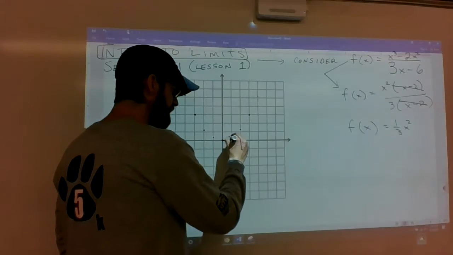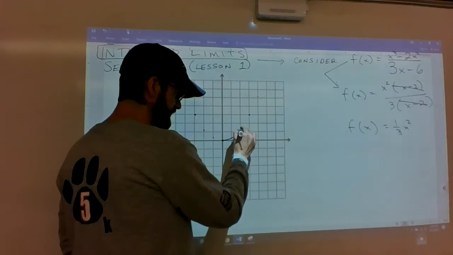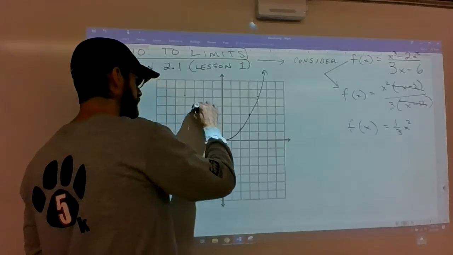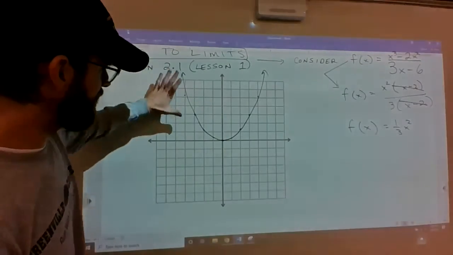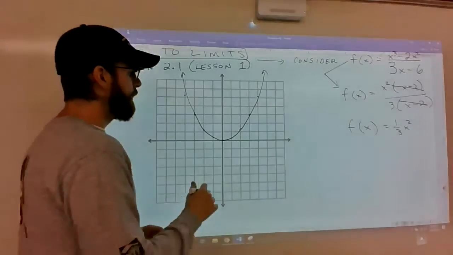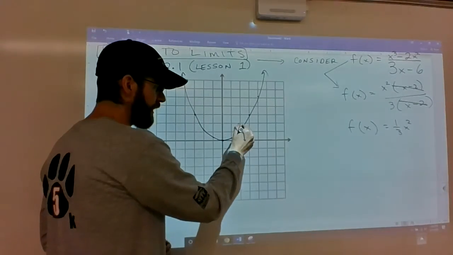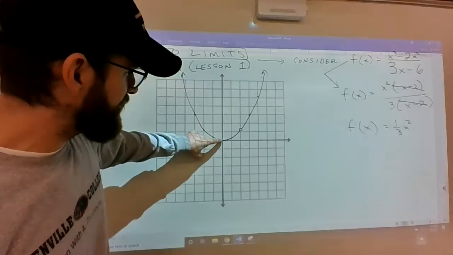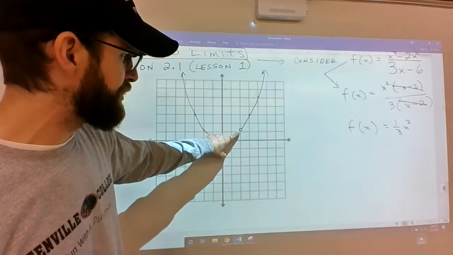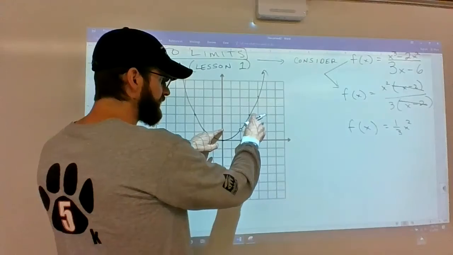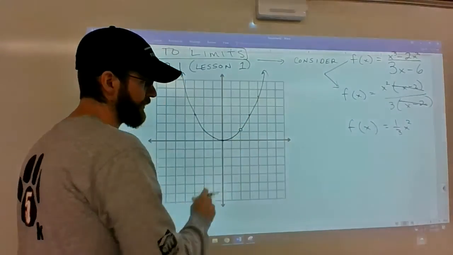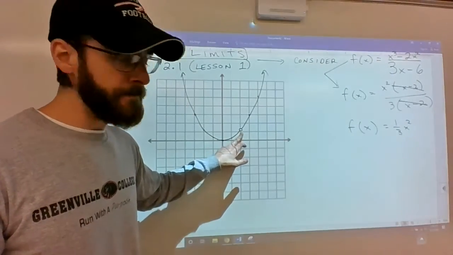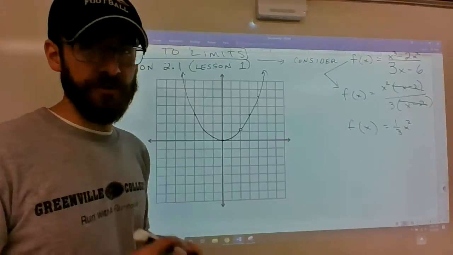So the graph looks like this, except that point doesn't exist. It's an open circle. But the bottom line is, every point exists from the left and it's converging to this y value. From the right, it's getting closer and closer to this y value. So the limit as x approaches 2 from both the left and the right appears to be 4/3. Okay? So there's the graphing approach.